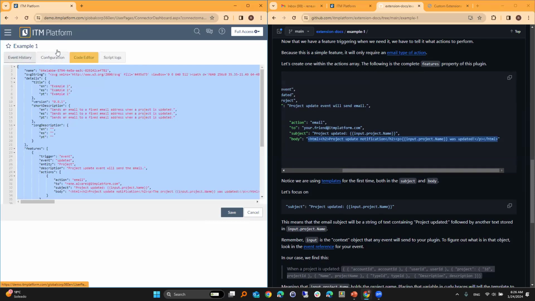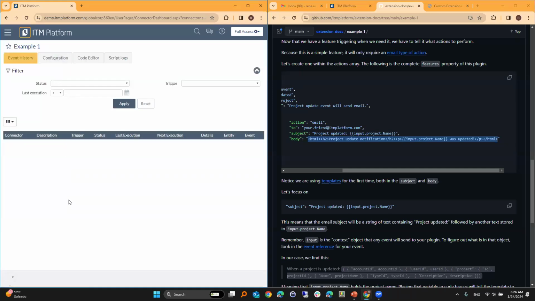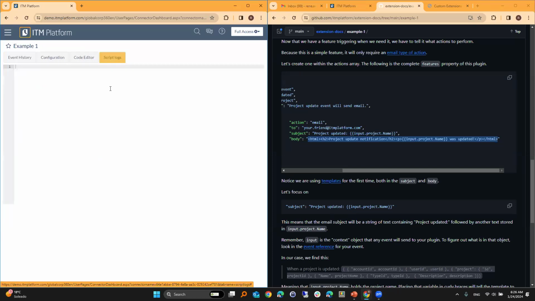If I click in that tab, ITM Platform will display if this plugin has run in the past, what happened, when it happened, okay? So this is the place to check if the plugin is actually working. In the script logs, I'm going to find extra information about those executions in case I'm doing some troubleshooting, debugging.